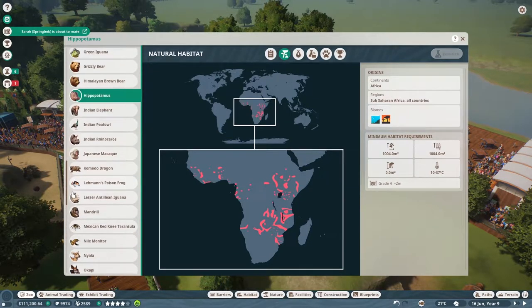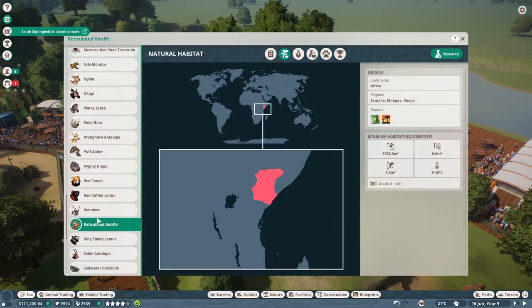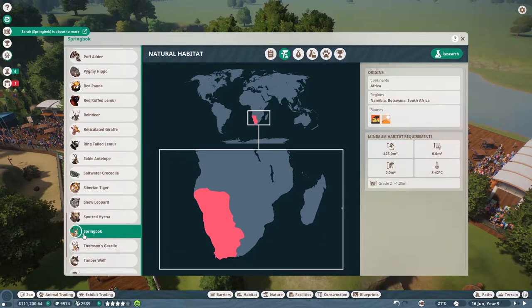I passed it because I'm special. It's like right here, isn't it? Reticulated giraffe. Okay, so you are Africa. You have the sable antelope, also Africa. We then have the springbok, also Africa. Cool, cool, cool.